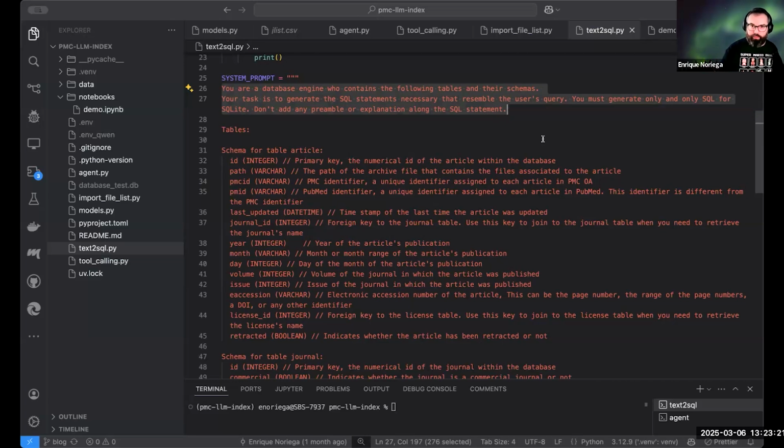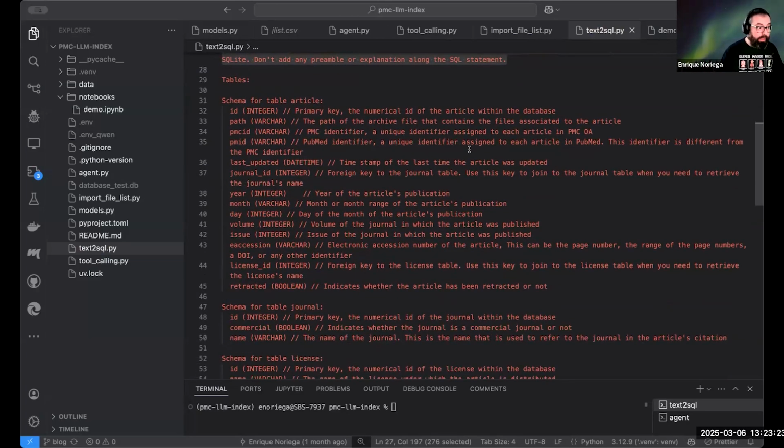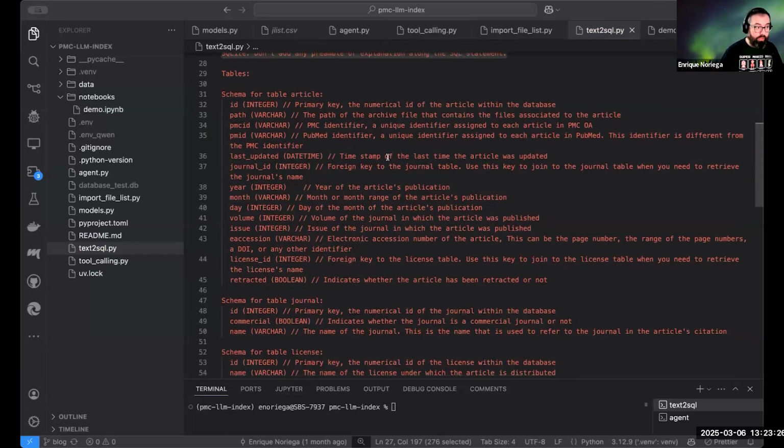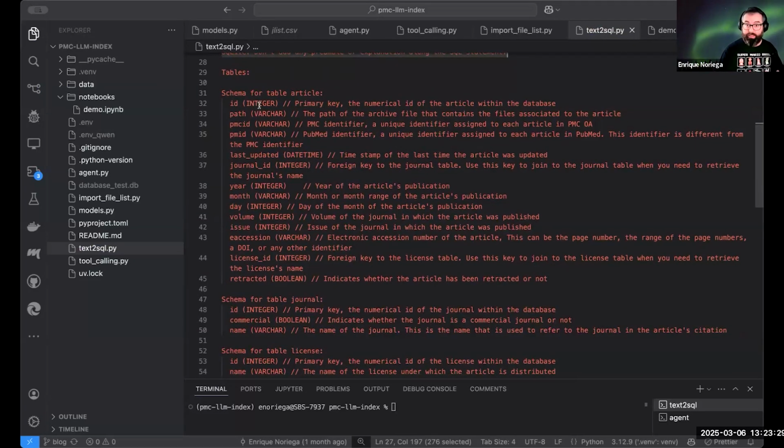We need to prime the LLM to behave in a certain fashion. Then we need to pass the schema or the data model. So for schemas, this is basically copying and pasting those source files into the system prompt. I'm not going to explain this again because I already did it, but it has all the same fields. I made a few changes. What is important here is that along with the name of the field, which represents a column on a table, you specify what the data type is. Strings in SQL are called varchar. Int numbers are integers and whatnot.